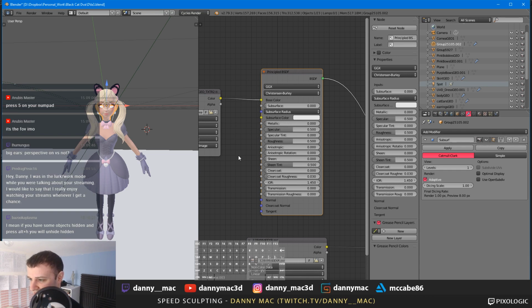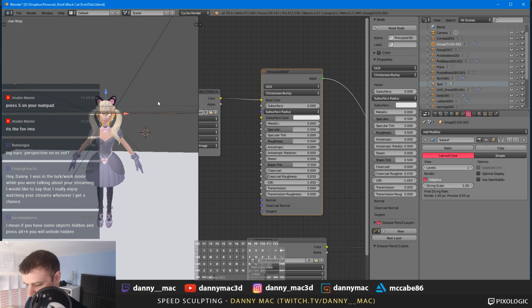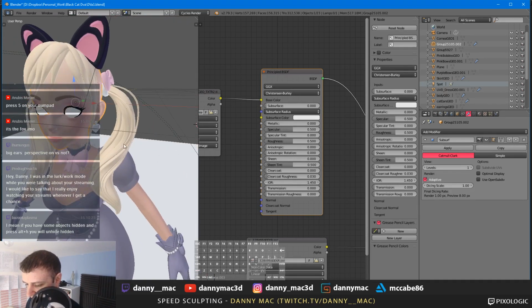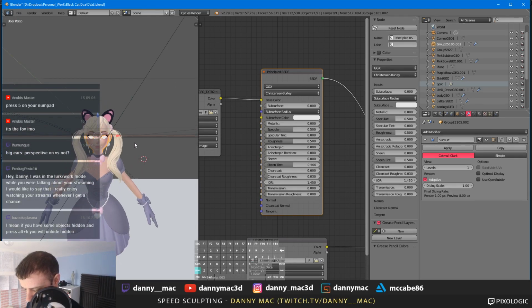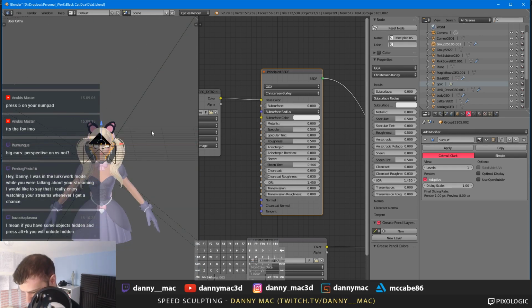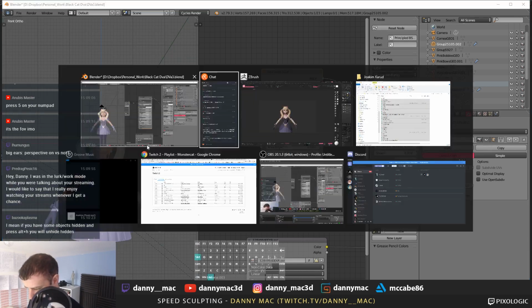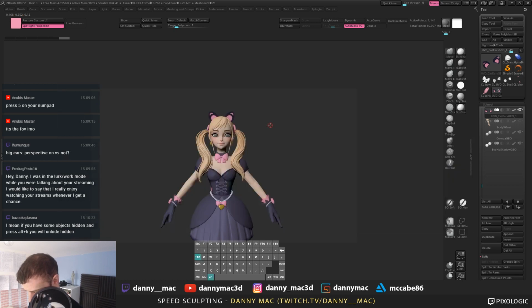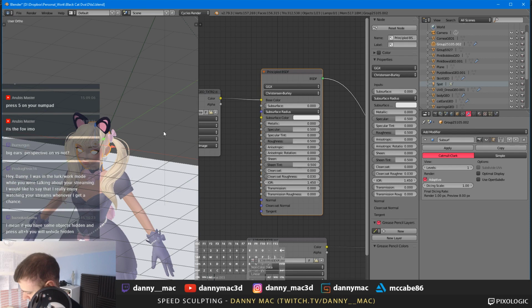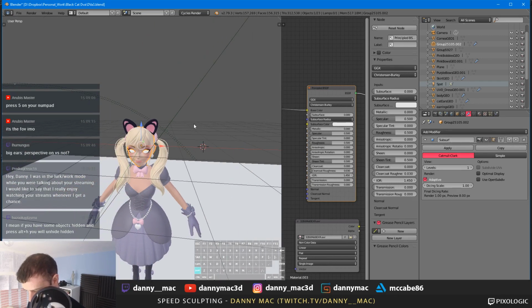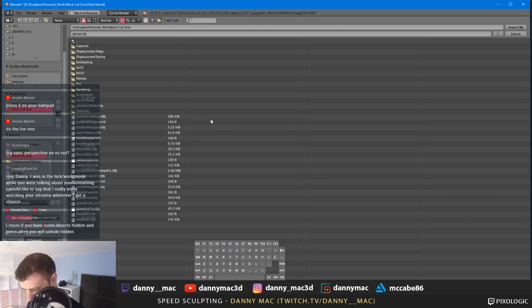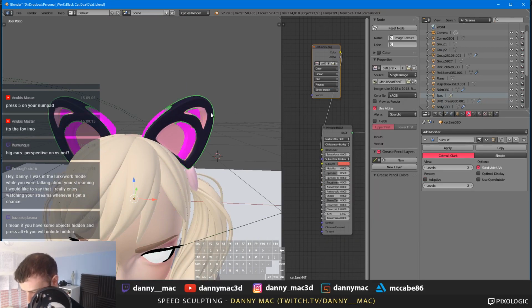Sorry, I must. Oh, bye. Press 5 on your numpad. Why? That just makes it orthographic. No, I don't think it's anything to do with perspective. I mean, I didn't have that much perspective distortion. That's actually why I zoomed out. They look a bit too big. Look at the difference. Well, I'll see anyway when I import the new ones. Not sure what's happened there. Yeah, there's definitely a size difference there.